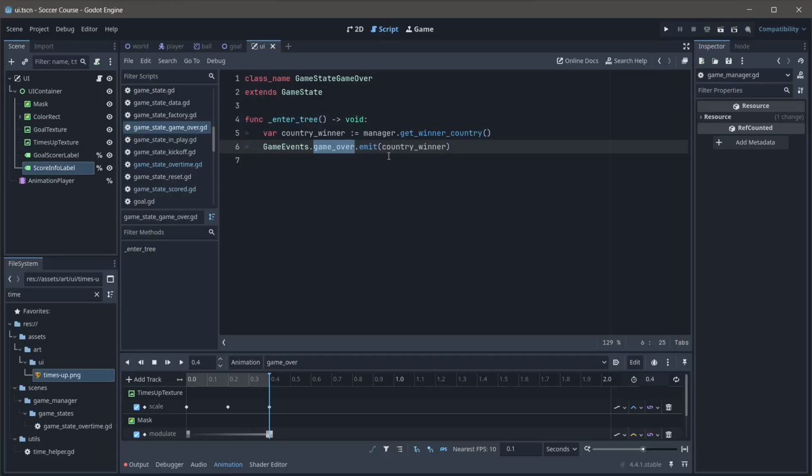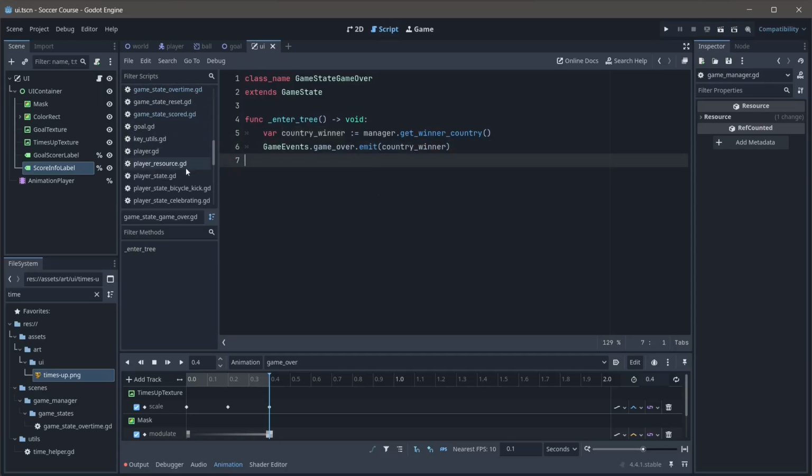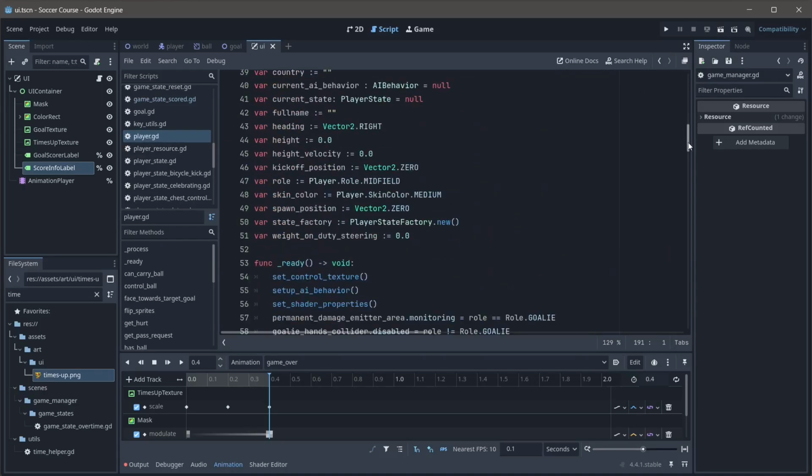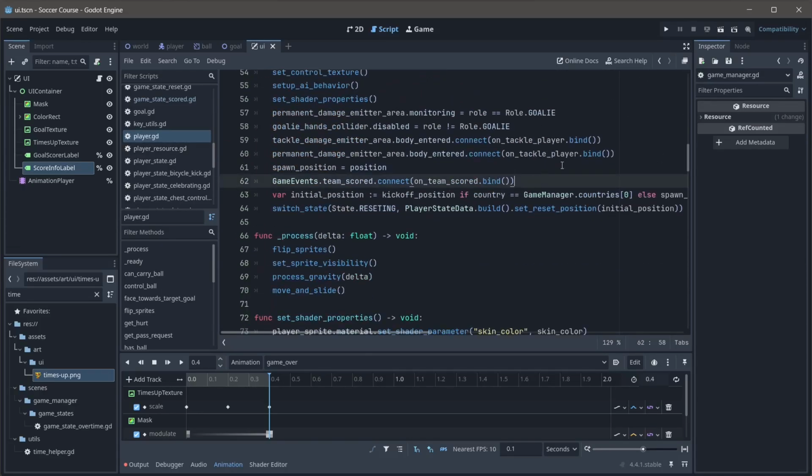So now we just need to listen and react to this global signal. And there's basically 2 places we're going to be doing things. First of all, the players will need to celebrate if that country is theirs. Otherwise, they'll need to mourn, and then the UI scene will also need to play the proper animation. So let's start off by looking at the players. So I'm going to go into the player script, and let's go all the way to the top and add another listener.